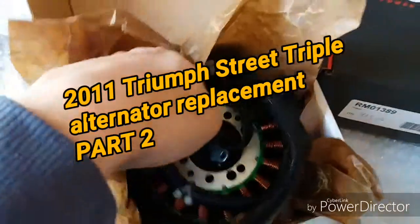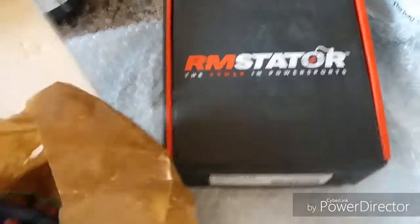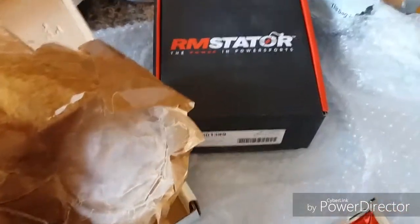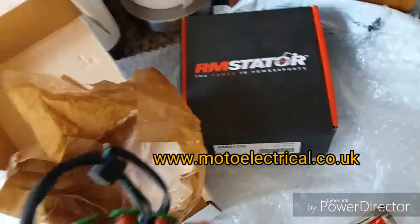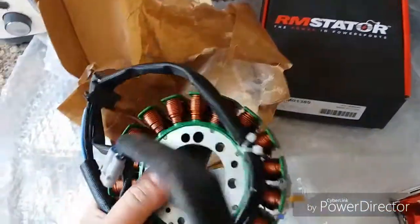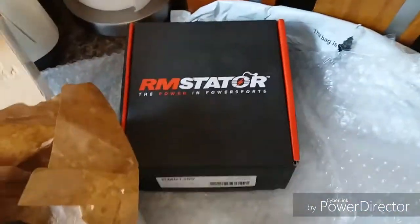Right, folks, new stator has arrived. RM stator. I bought it from a company called Moto Electrical. They've got their own site, but if you go on eBay, everything's a little bit cheaper. I think if you ring them up and tell them that, they'll honour it anyway. But that's my new stator.